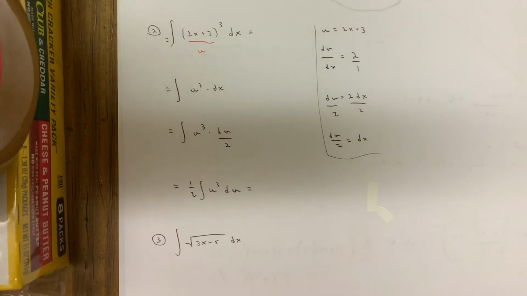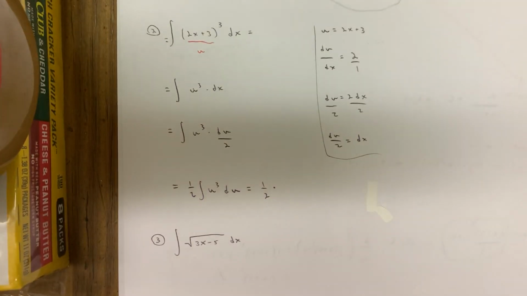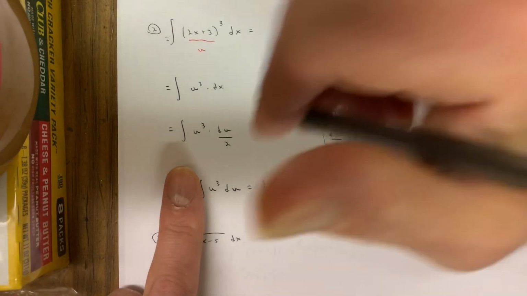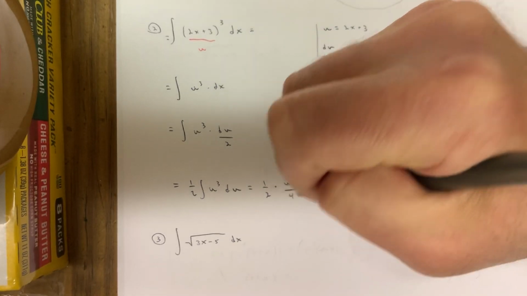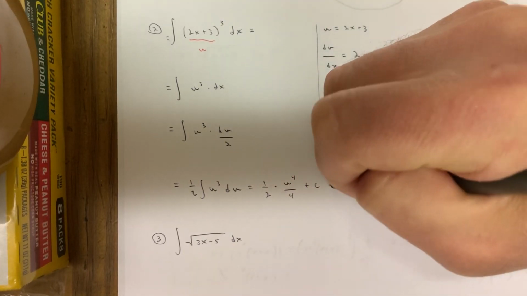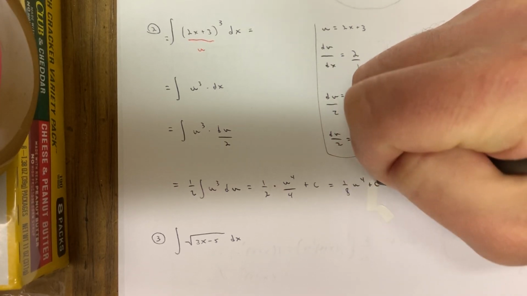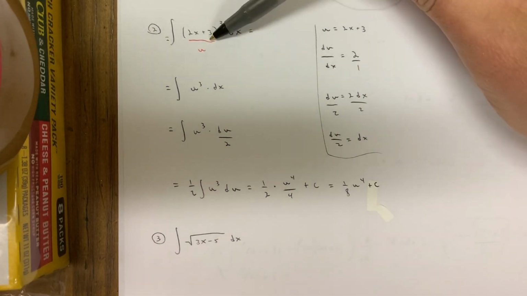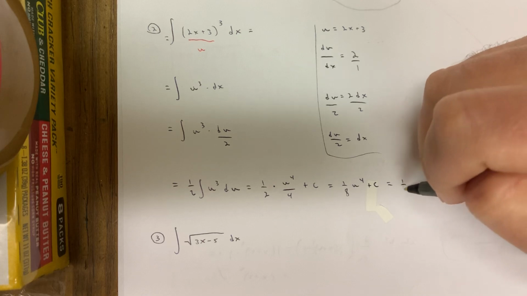What about the 1/2? Good question, Kermit. I'll just write the 1/2 to the side, okay? And now I'll actually integrate u to the third with respect to u, add 1 to the exponent, u to the 4th, divide by that number, add some constant, and it looks like now we end up with what? 1/8 u to the 4th plus c. But you can't take a function in terms of x and then give us back an integral in terms of u. That last step is to do the final substitution.